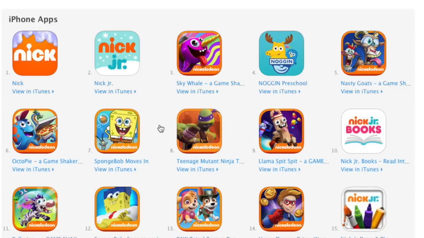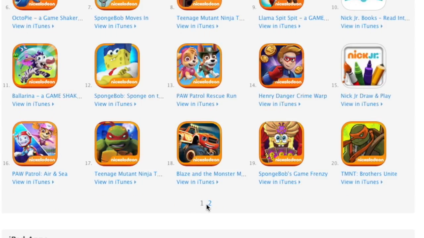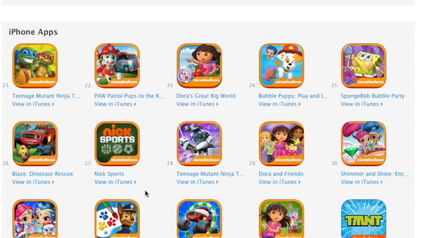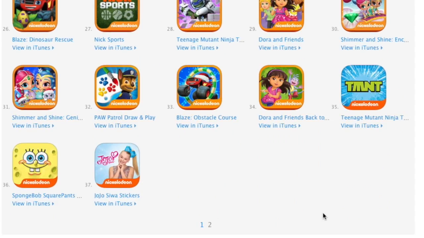In fact, this SpongeBob Moves In icon has been here since 2014, 2015. So that's a pretty darn long time for an app not to get an update. And you can look over at other apps like Simpsons Tapped Out that's being updated very frequently. In fact, in iOS 11, SpongeBob Marbles and Slides is not even updated to match iOS 11. That's why you don't see it here, but it's still on app support.